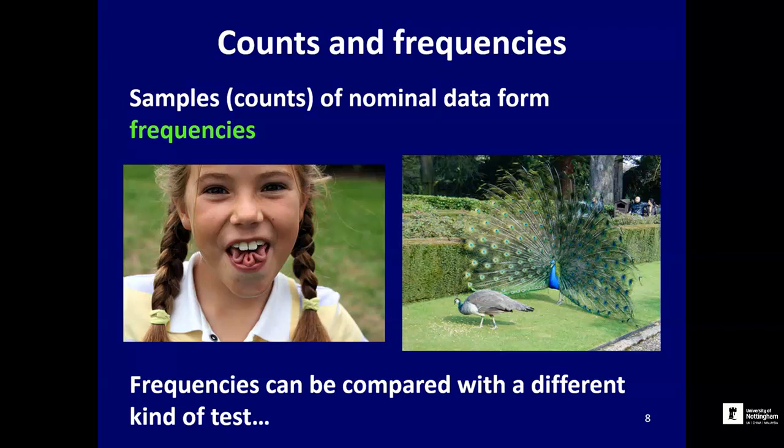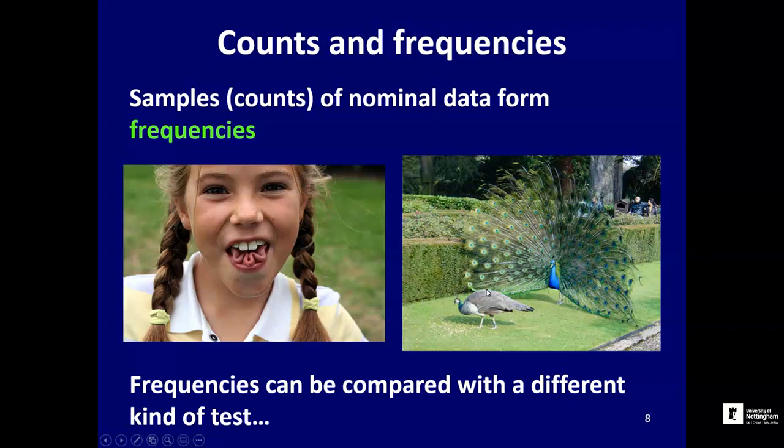For each individual person, you can ask whether they can roll their tongue or not. But if your samples come in the form of collections of individuals, each of which falls into a category, so each person is either a tongue roller or not, and you want to know, for example, whether more people can roll their tongue than can't, then you've got a collection of individuals that you can put together to create a count of tongue rollers, and a collection that you can put together to create a count of non-tongue rollers. You end up with frequencies that you're interested in comparing, the relative frequency of being able to roll your tongue and not. Same goes for sex, for example.